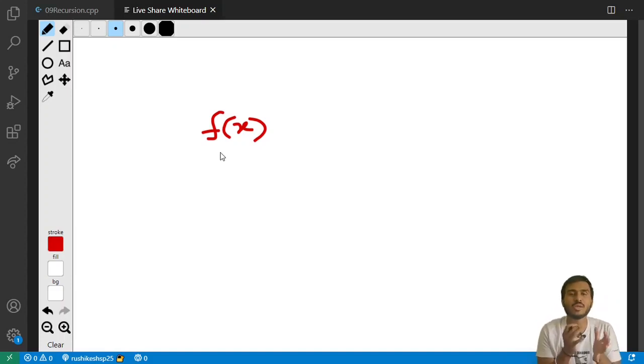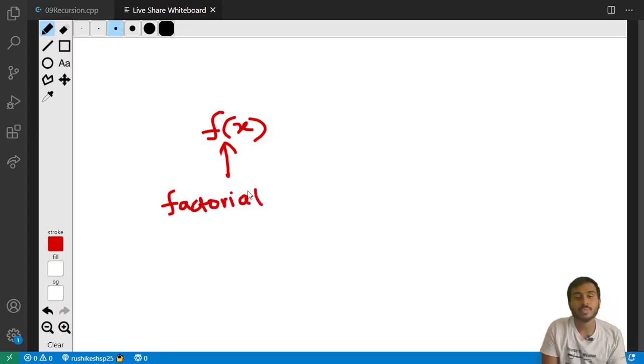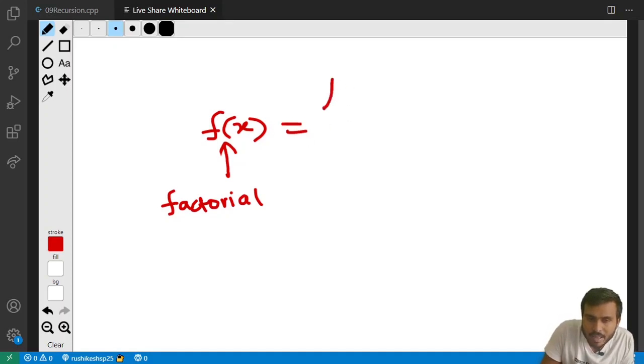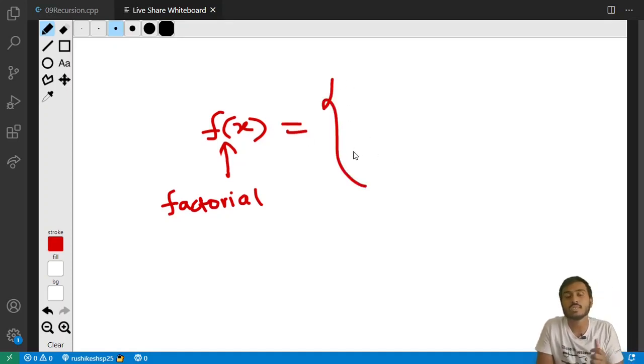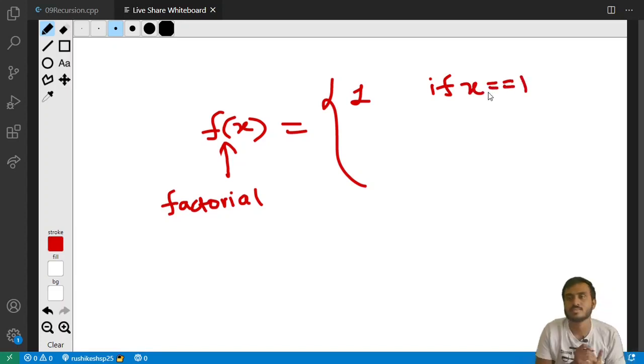Okay, so we usually define a function using f of x. Now just assume that this f of x is a factorial function. Okay, and let's define this function now. So how did we used to define it in mathematics? f of x is going to be 1 if x is equal to 1.